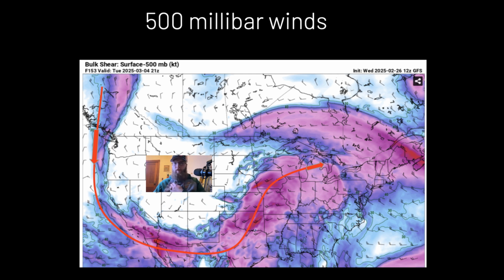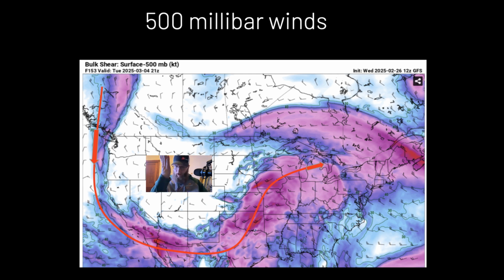So again, 500 millibar winds. Like I said, this really cranks out the storm's upper parts of the atmosphere. The anvil really lifts the moisture away from the updraft. We really look for these troughs in the springtime. This is actually forecasted for Tuesday. I'm pretty sure I took this screen grab yesterday.